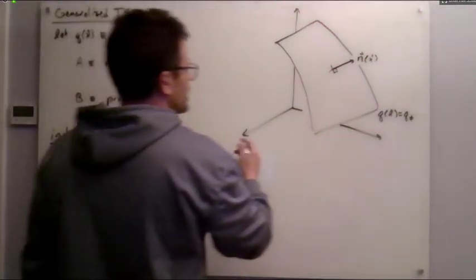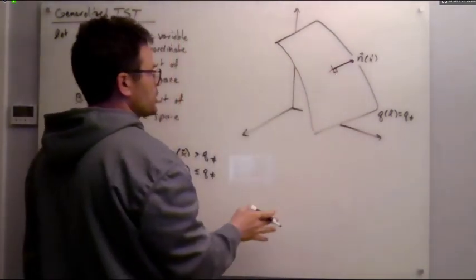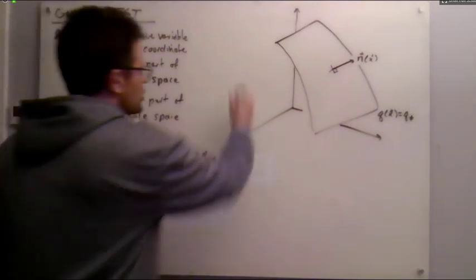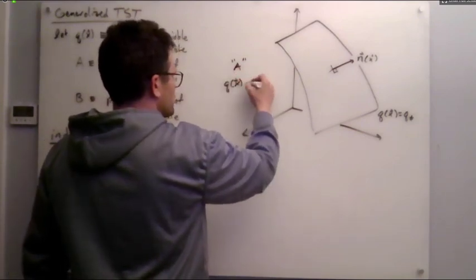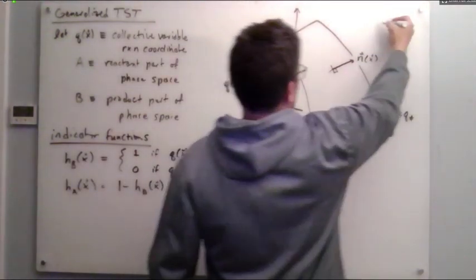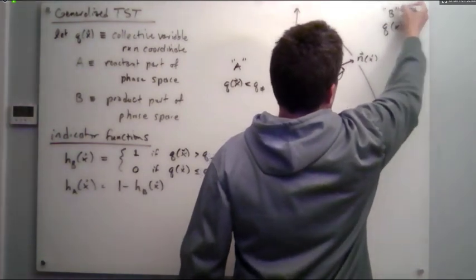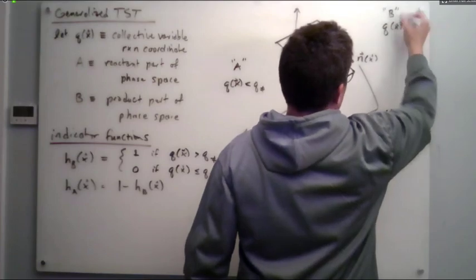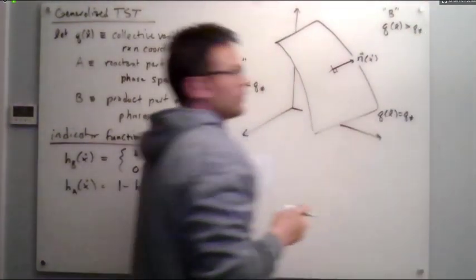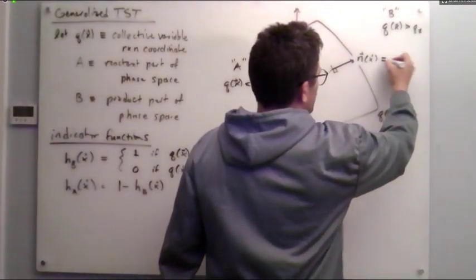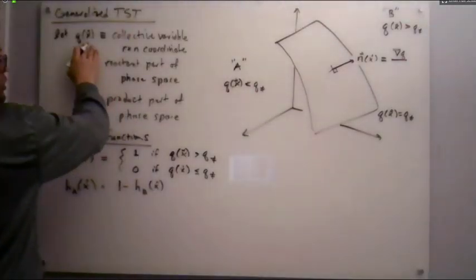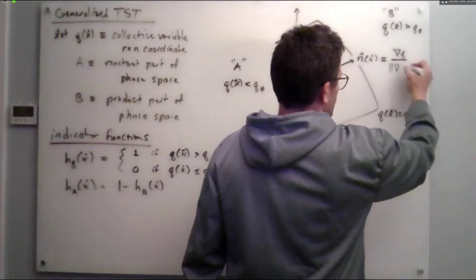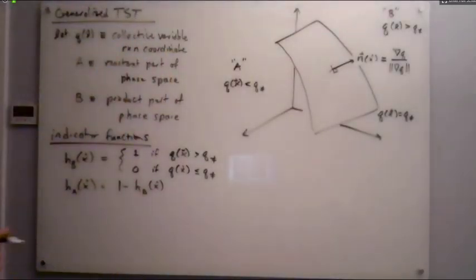All right, and then we can also think about for any point in space that's not on this surface, we can assign it A or B by looking at these indicator functions. So everything on one side of this surface is going to belong to state A. And these are, of course, all the points where q of x, we said, was less than the transition state value. And all the points out here are points that belong to state B, and they are greater than the transition state value. All right, so if they were equal to, they, of course, would be on that surface, and they're not. By the way, we can parameterize this by taking the gradient of our reaction coordinate, which is a function of x, right? Remember that this was a function of where we are in space. So we can take its gradient, and we can normalize that, and it gives us this unit vector pointing in the direction that you would need to go to pass through this dividing surface.